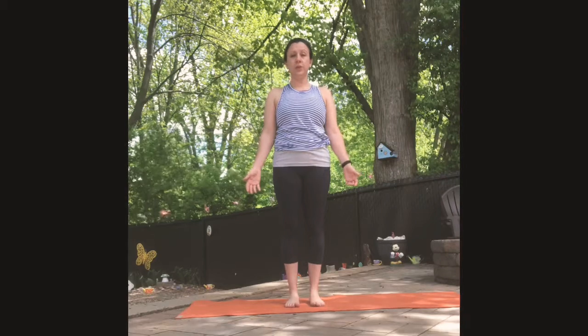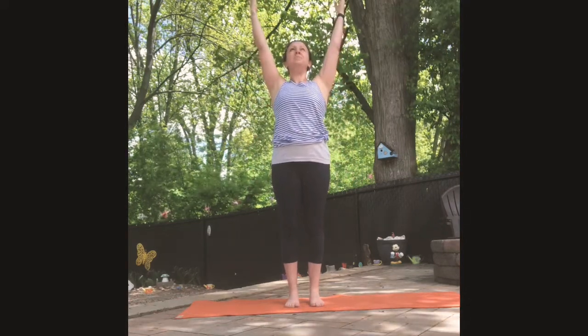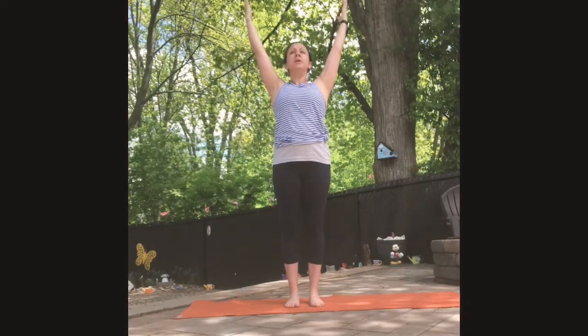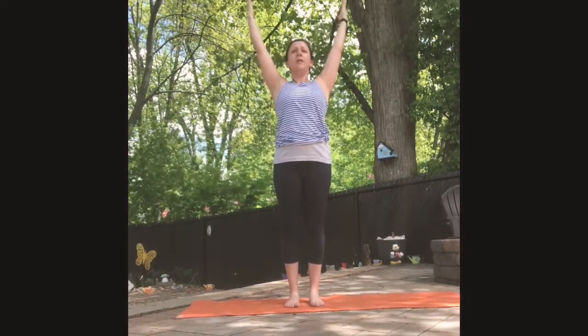And again, we're going to reset the spine. Elevate the shoulders as you breathe in. Exhale down and away. Awesome. Breathe in. Reach the arms all the way up towards the sky. Get really big here. Imagine as if you're holding a beach ball over the top of the head. So we're creating kind of that mini contraction as if we're squeezing that beach ball. Nice and tall up through the crown of the head, long spine.